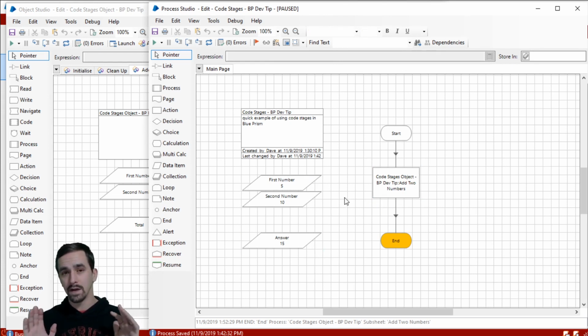So that is a very simple and completely unnecessary way to use code stages. But I think that you see now how you can use it. Now there's a number of other things that you will need to know in working with code stages, and I intend to make another video to talk about that. Because at first I started to make a video, and after like 35 minutes of recording this, I was like, this is way too much information right off the bat.